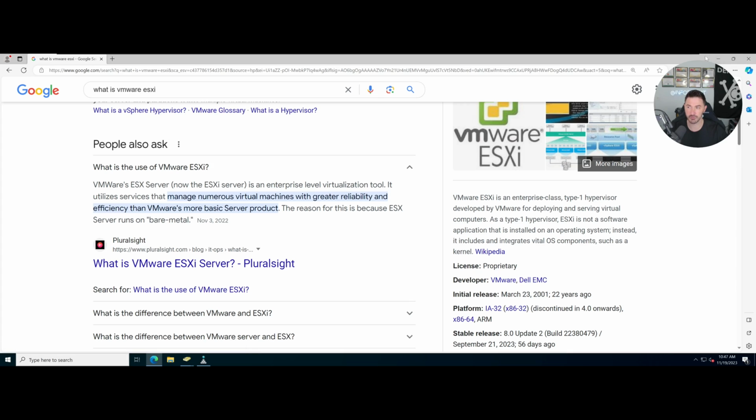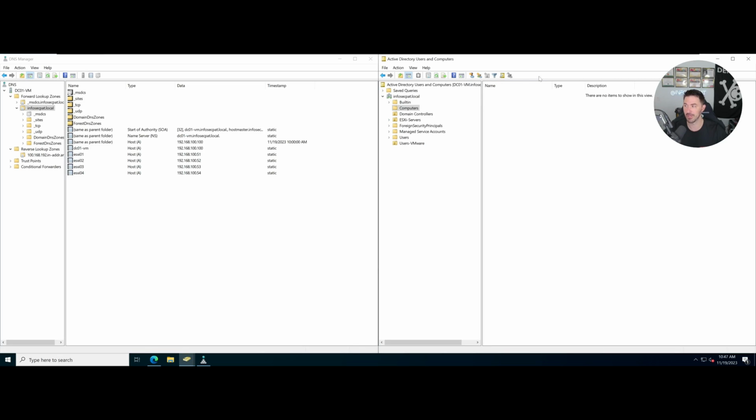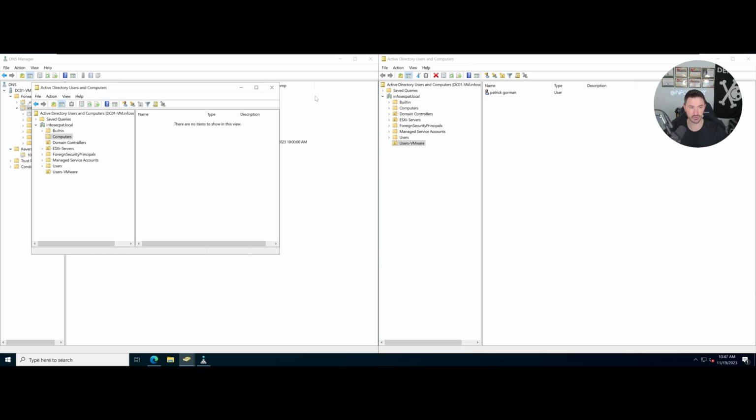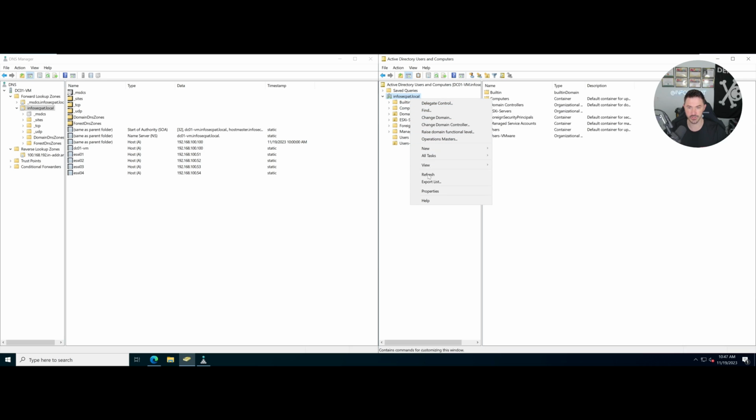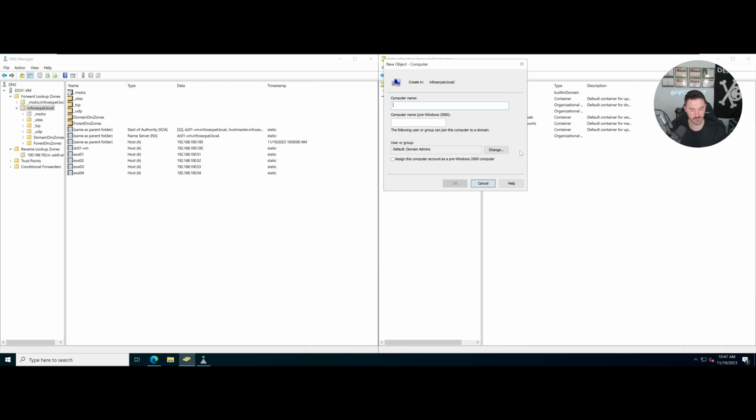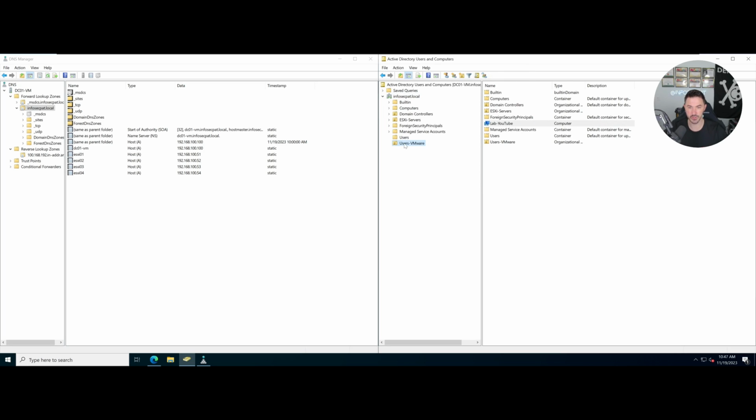So let's go ahead and first, before we actually log into our host, I have my Active Directory right here. What just happened? I don't know. All right, so we have VMware users, right? I want to go ahead and create, actually what I want to do is, let me create a new OU, right? And I want to name this Lab YouTube, right? I'm just going to put that. I want to put Lab YouTube, that's fine, right? And then what I want to do in here is... Where'd it go?